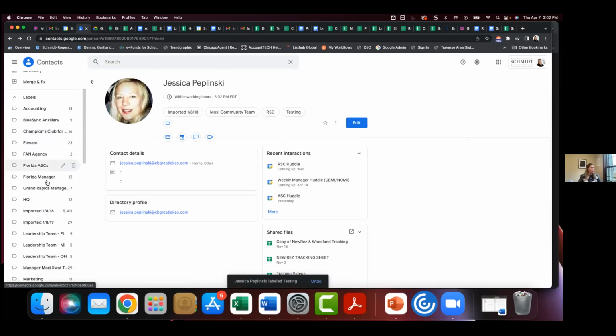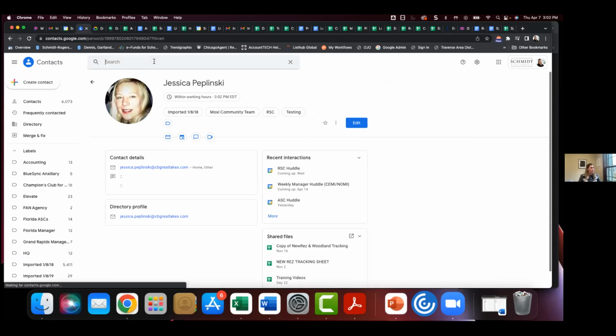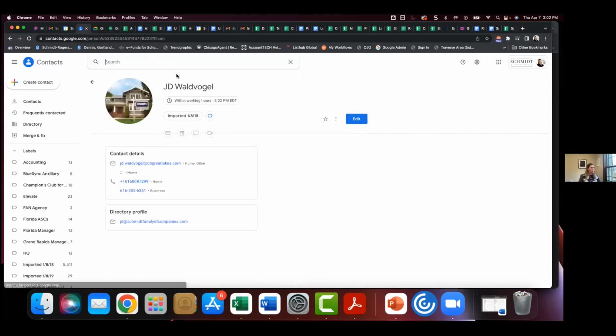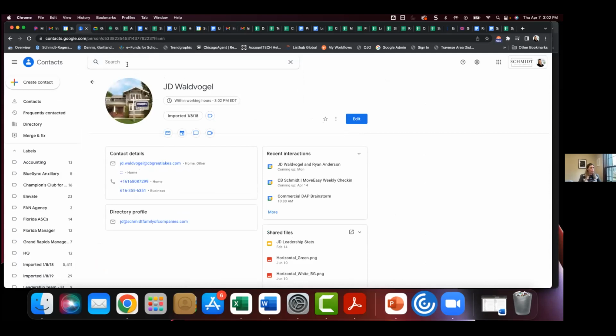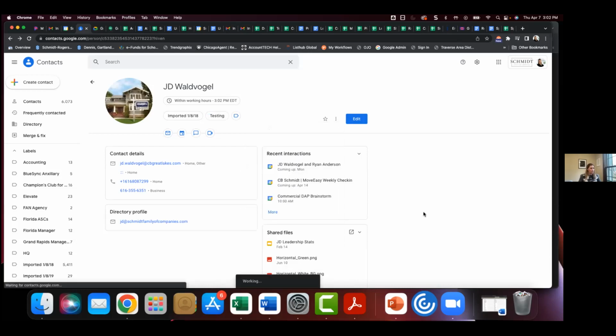So again, you want to go into Contacts, scroll down to where it says Create Label, create the label first, and then start adding people to it. And you do that by searching for your contact, clicking the three dots, finding that person, and then it'll label it.